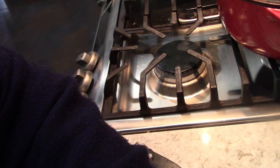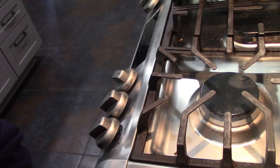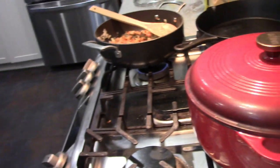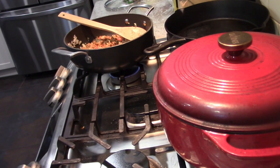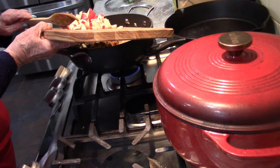And now I'm just going to swing this around so you can see the pan that I'm using. Here we are. And you can see that flame is on quite low. It's on actually low. Get the apple put in.